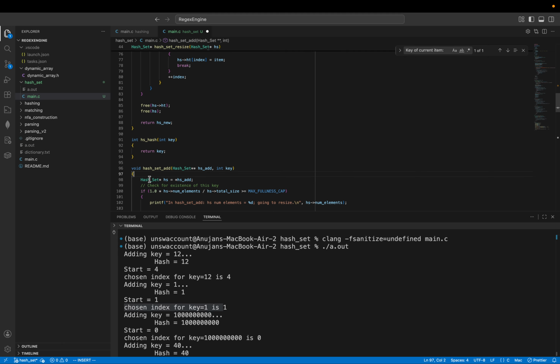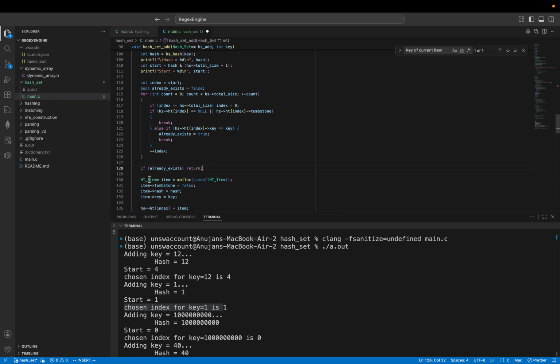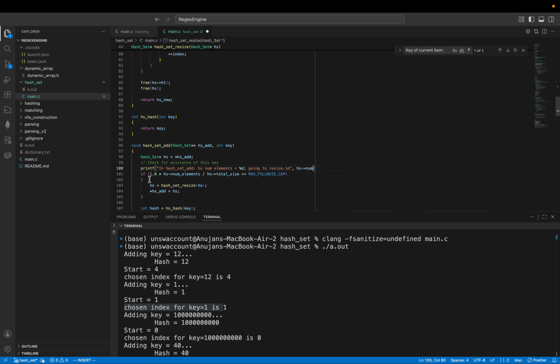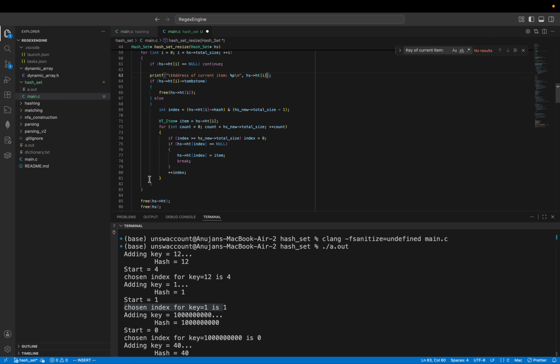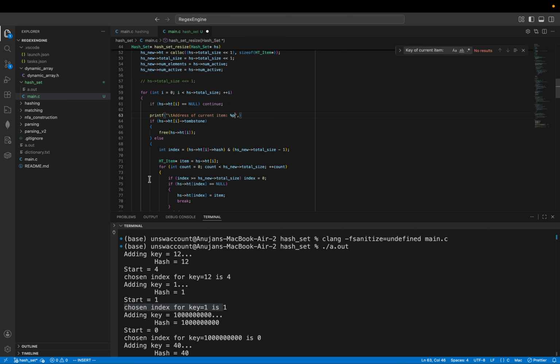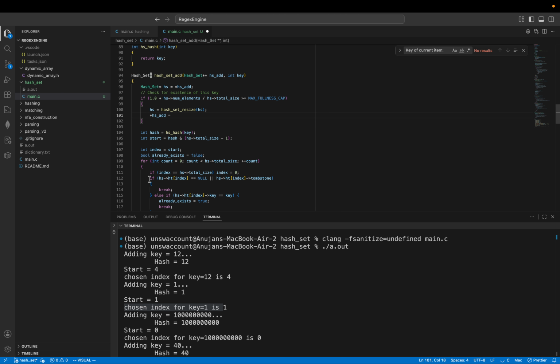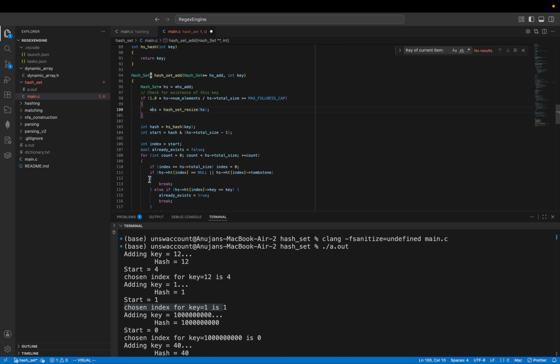Let me just undo it so that it goes back to the... Did I make a lot of changes since? Hopefully my memory is good enough. So no double pointer.